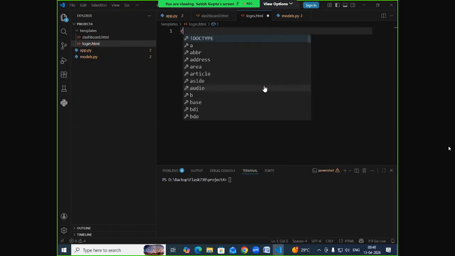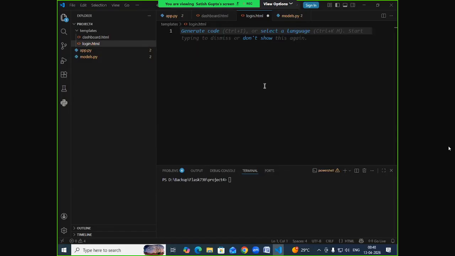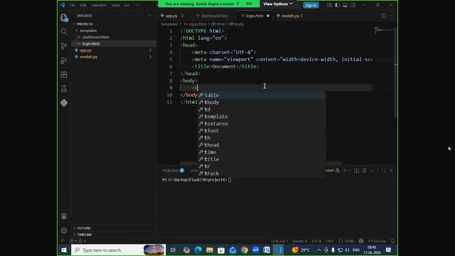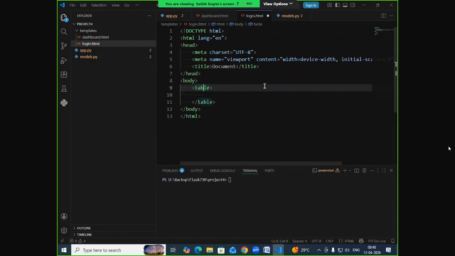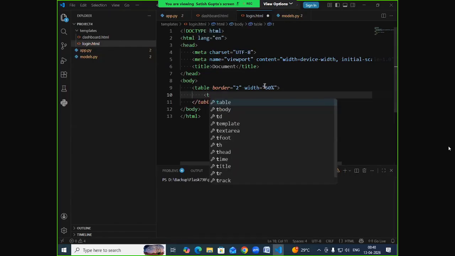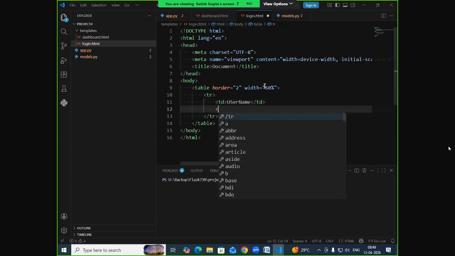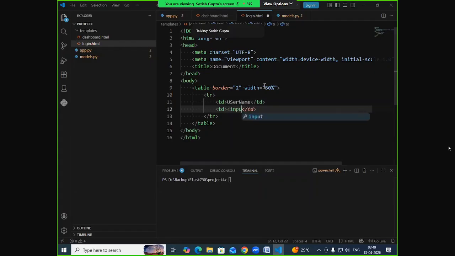You can inherit a base template actually, but anyway, I'm writing individual templates. What you have to do is create columns and input the username.